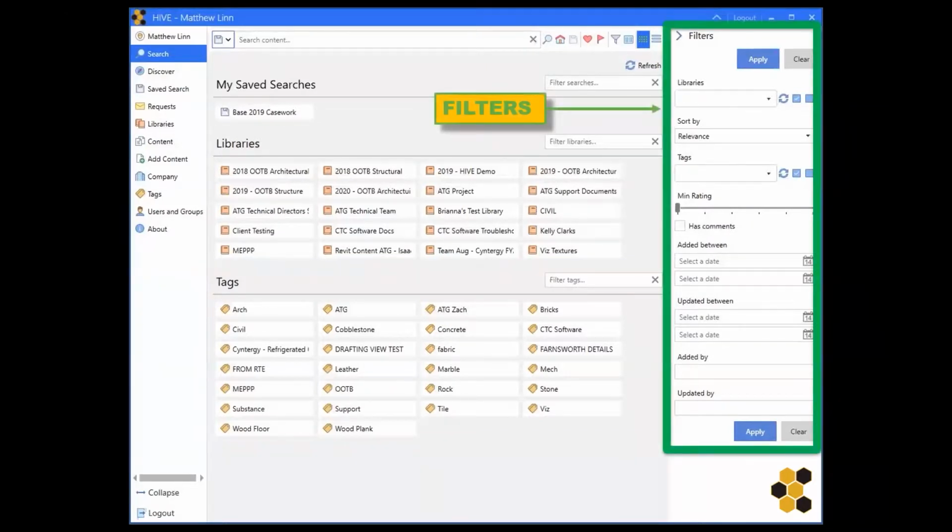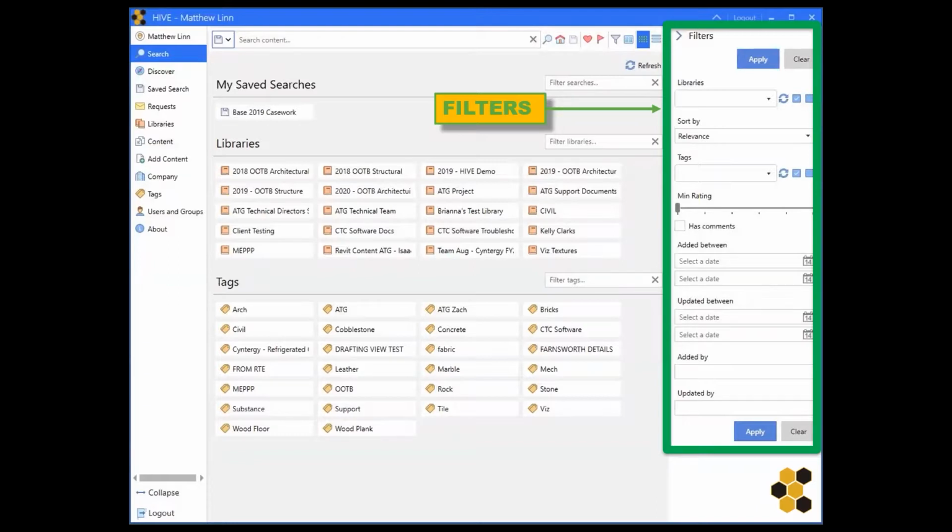The right side of the Hive interface includes a series of filters. Now, these are very powerful. This is probably the most important part to key in on, because if you just do a regular search, man, you're going to turn up a lot of content if you've built this thing out. As you guys have invested in Hive and you've loaded a lot of content, you are going to need the ability to filter out and drill down to exactly what you're wanting and be able to see the trees for the forest, so to speak.